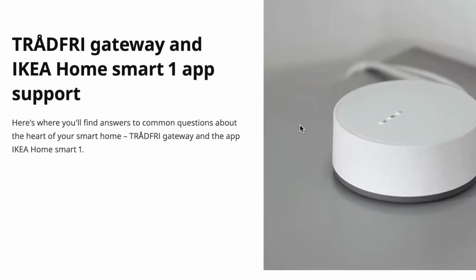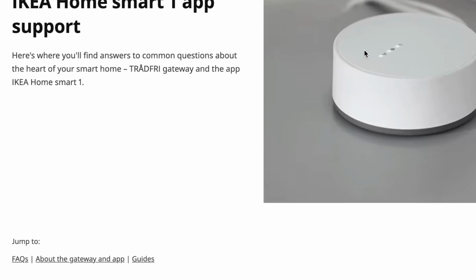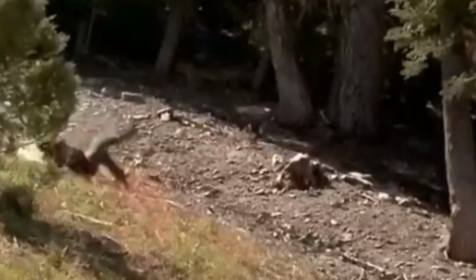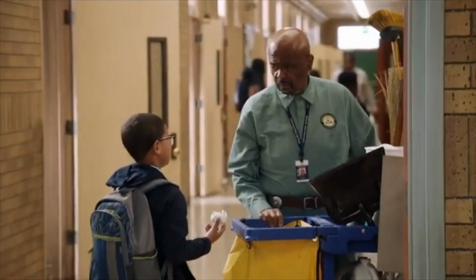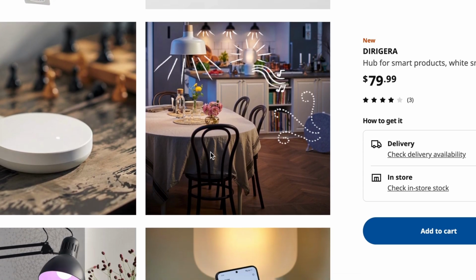So some of you might not know, but IKEA has been in the smart home game for quite a while now. The Tradfri Gateway, which was IKEA's older generation hub and the one that some of you might actually own, was their first foray into this space. And it was a rocky start. Users complained about the reliability as well as the clunkiness of the app. Now, although it supported HomeKit, it was very unreliable there as well. But look here, the company is about to change that with new hardware as well as a brand new app.